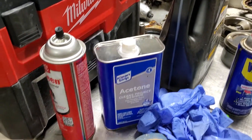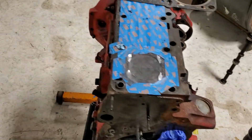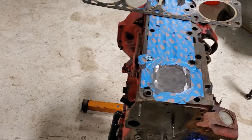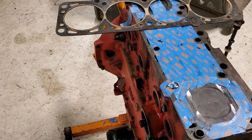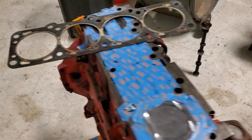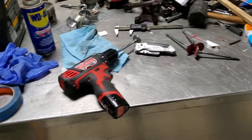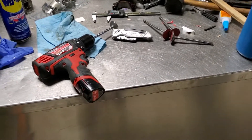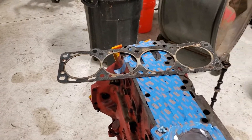If you're curious how to get the adhesive residue off, a stone takes it off pretty straightforwardly. I'll try to get the actual process on video next time I'm out here. I'd conservatively guess it's somewhere in the neighborhood of 20 to 25 minutes per hole once you get everything set up. I've been out here about an hour and haven't spent nearly that much time actually spinning — it's been more setup, playing with different speeds, and experimenting.